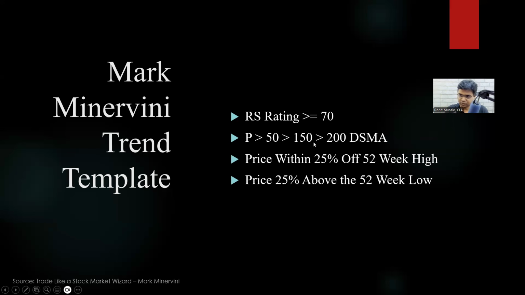Impose this as well. So this is not 'or', this is 'and'. You have to use O'Neill and this. So previous 6 plus this 4, 10 criteria you have to put to qualify the stock. These are technical qualifiers. Why all of this? Because Mark Minervini found out that 98% of all the leading stocks of the past were already in a confirmed stage 2 uptrend before they even began their full scale price advance.